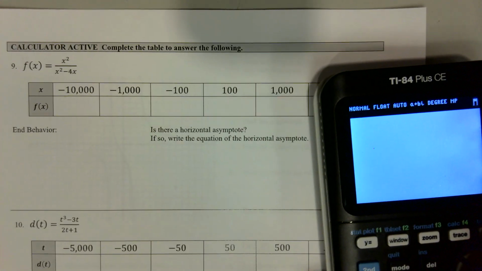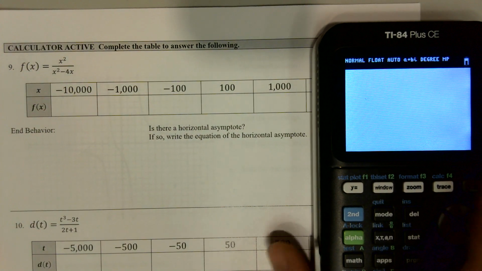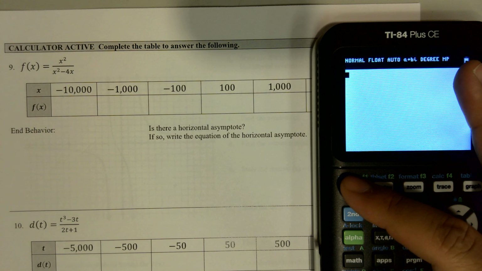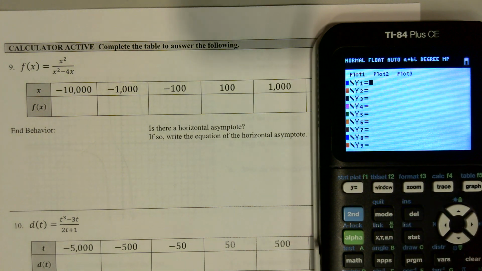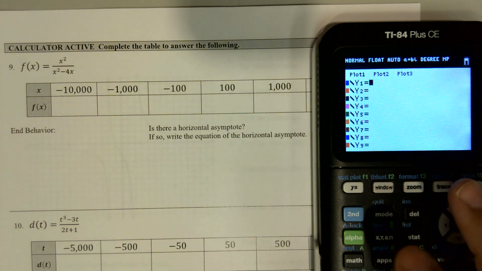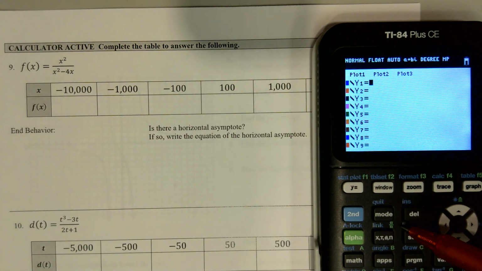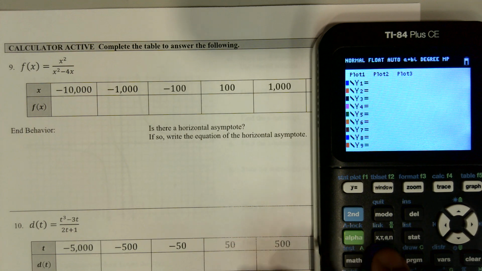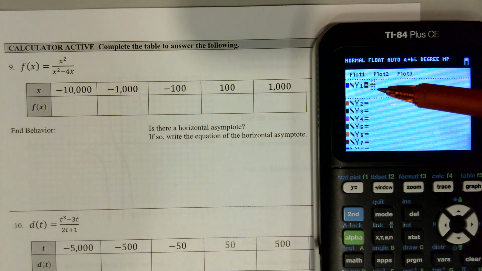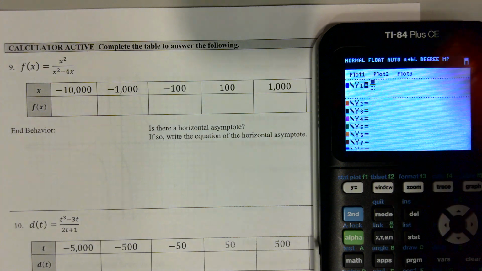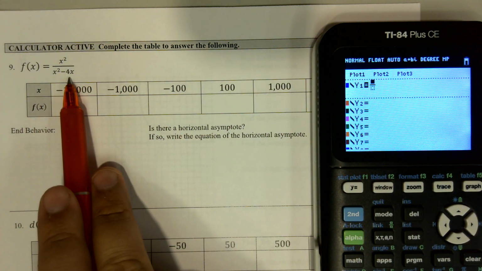So what we do is we need our calculators, and we're going to go to y equals, and we're going to type in this function. There are 2 different ways you can type this in. If your calculator has this little symbol here, which looks like a box divided by a box, if you hit alpha and then x, your calculator will make a fraction like this, and it'll be pretty easy to type in this function.